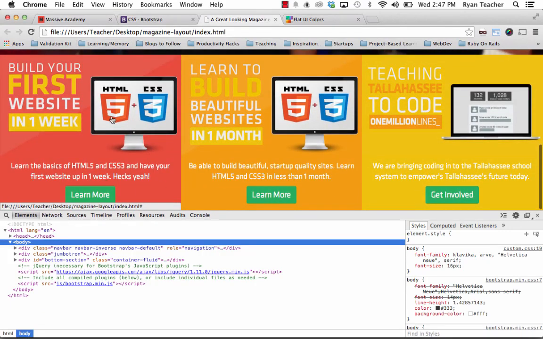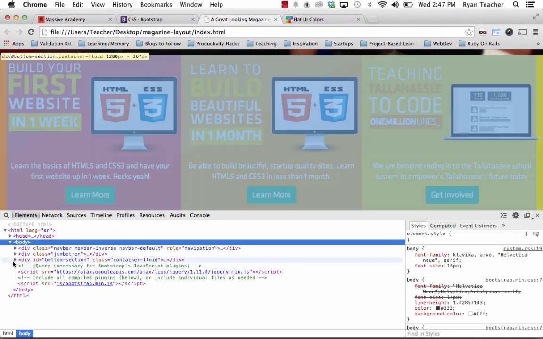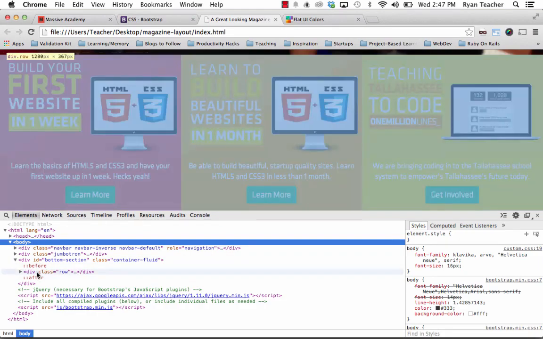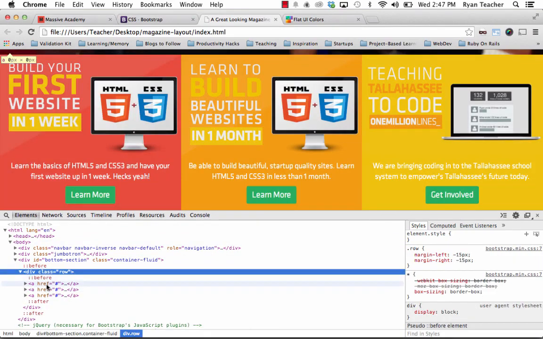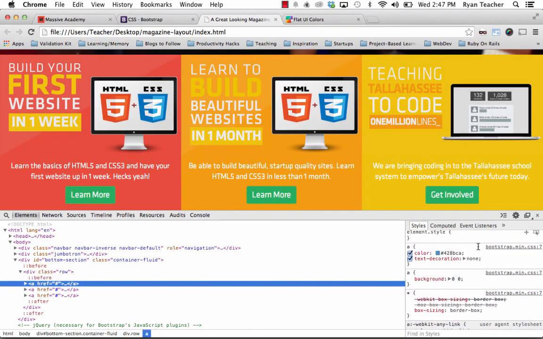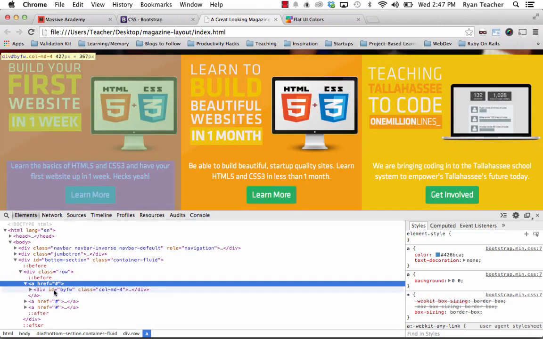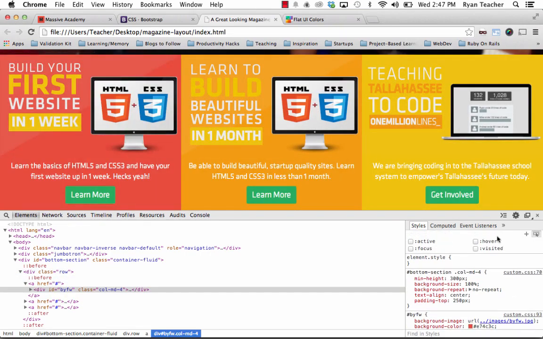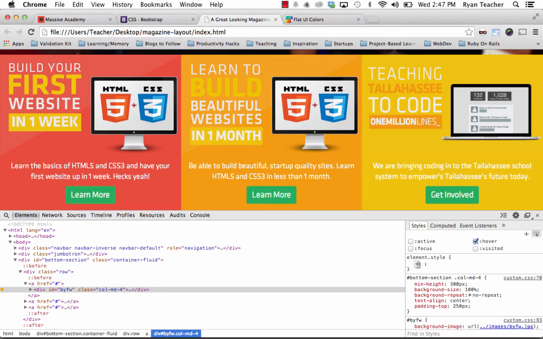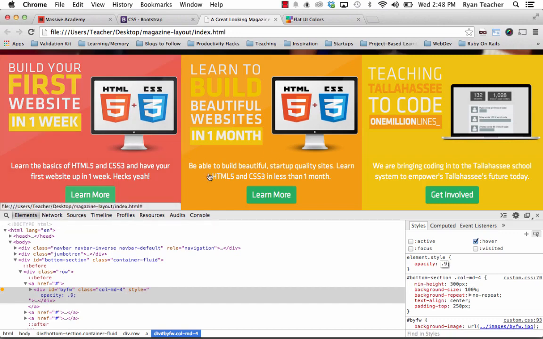All right, now the only thing we want to do is we want to change these divs so that when we hover them, and just change the color just enough for the user to know.